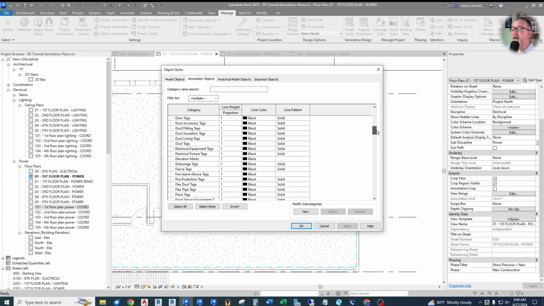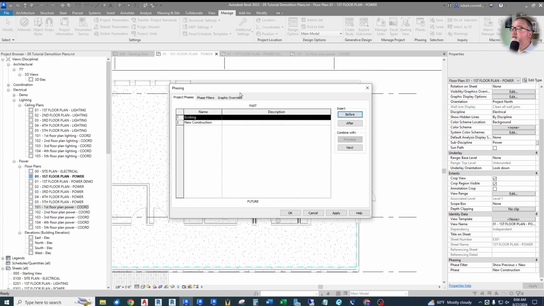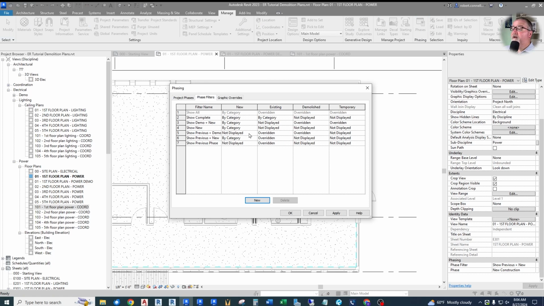So we have a generic annotation. We set it up as a line weight of 4, and it's black and solid. That's normal. This phase filter overrides that basic view setting to be something different. And that's when we get into the graphic overrides.